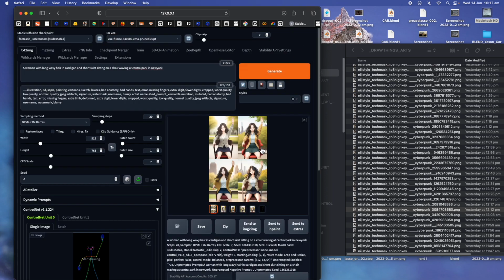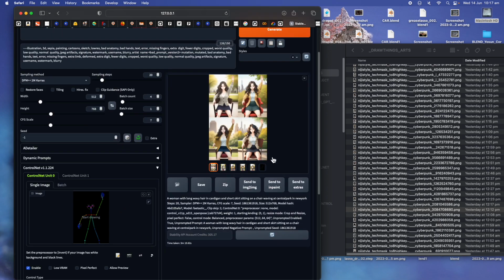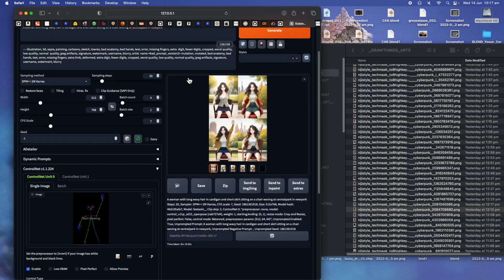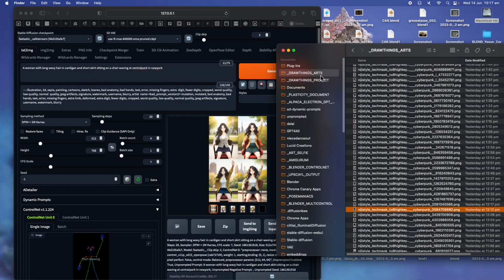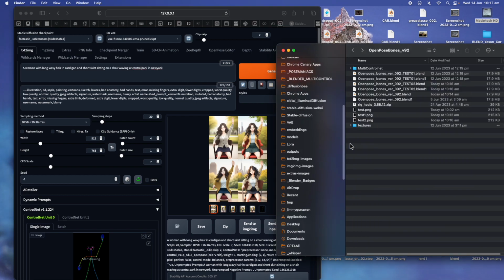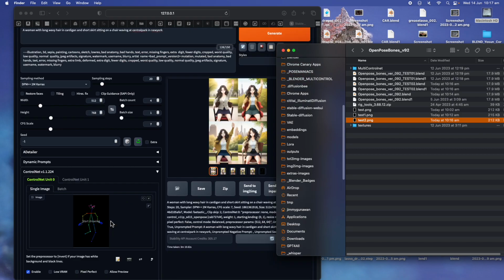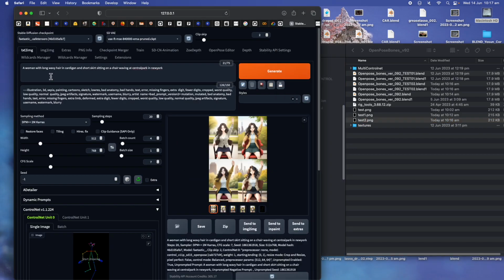Okay, they're all using the same pose. Let me try the new pose. A woman with long wavy hair in cardigan shirt, sitting on chair. Okay, this one, let's change it to jumping and dancing.